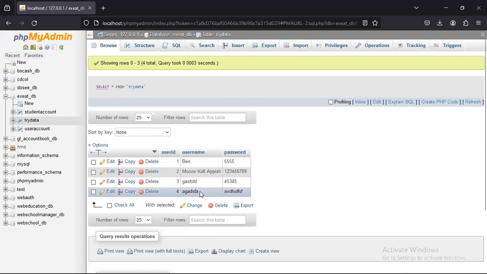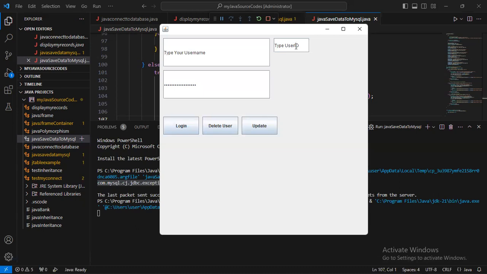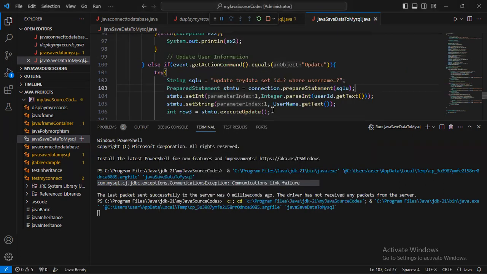So let's say this is the ID here. When you come here, we have the username here. So let's paste this one. Okay, so we delete the record using the username. Let's see what we have here.